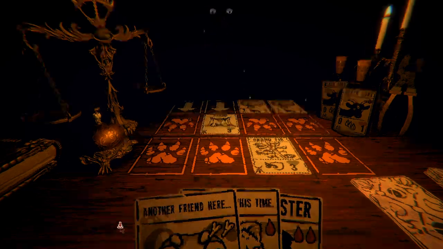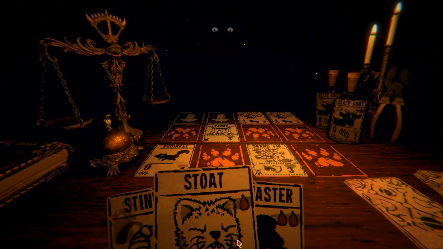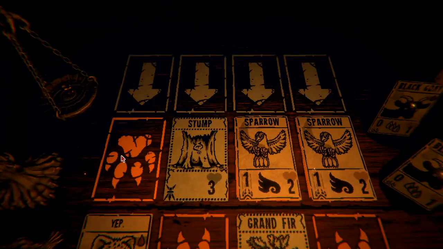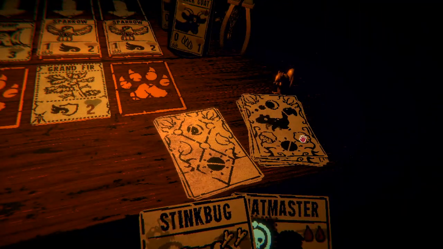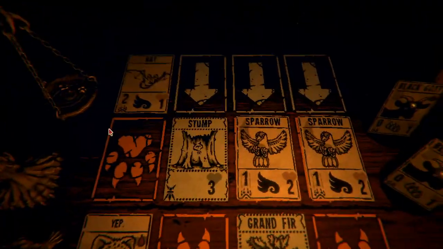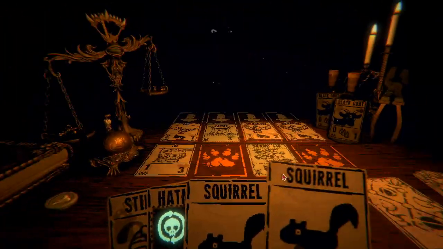Okay. So there's another talking card. Another friend. Pretty standard start every time I do this. Yep, you didn't say bad play. So let's just draw a squirrel. Okay, you're kind of doing a lot of damage to me, my dude.